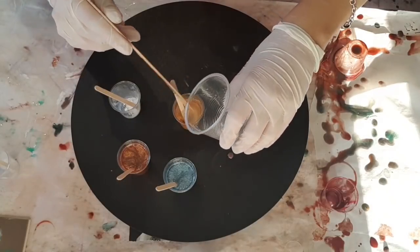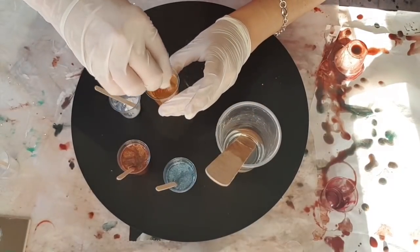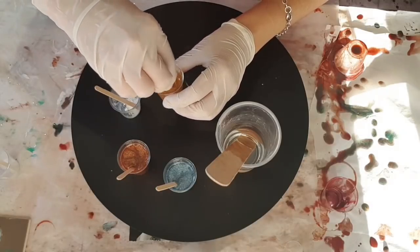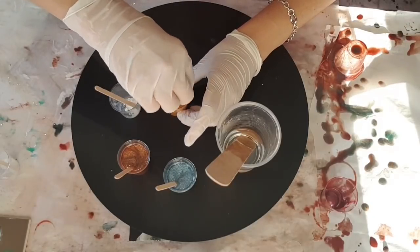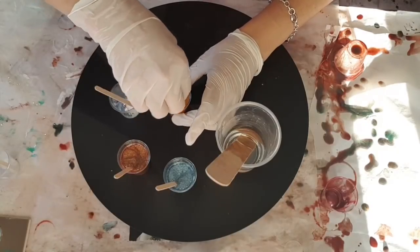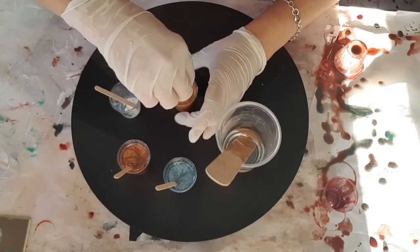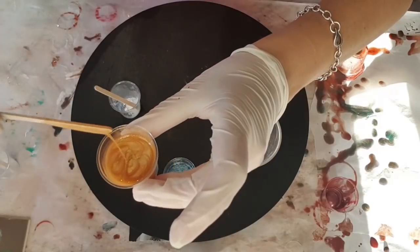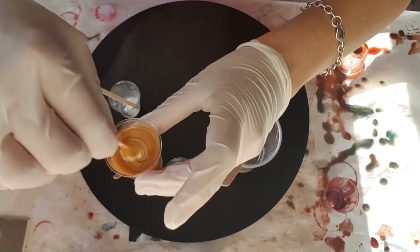So adding some more. This is going to be quite transparent. I didn't put a lot in there, but that's okay because I'm going to be layering the more opaque against the transparent ones and just see what happens. Giving that a really good whirl now. I am creating bubbles because I'm stirring quite vigorously here, and see, that's quite transparent.